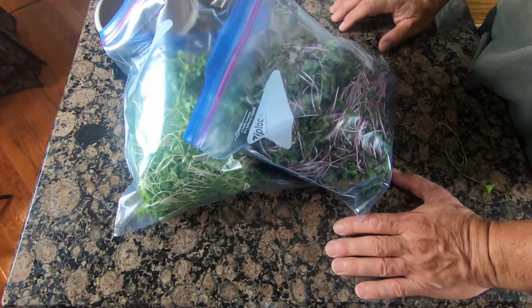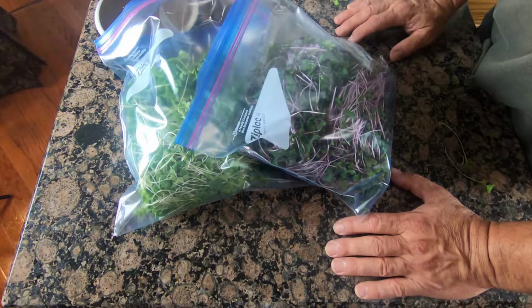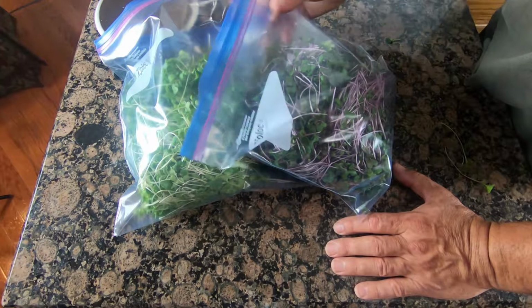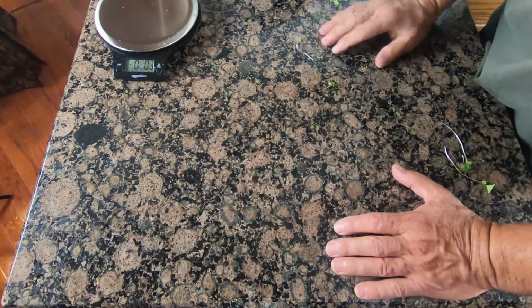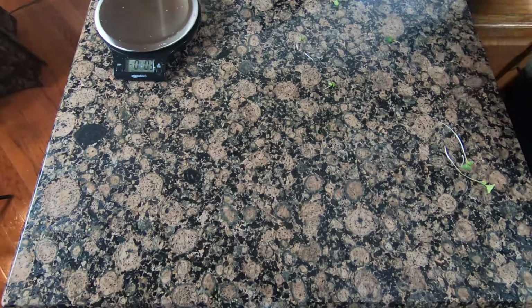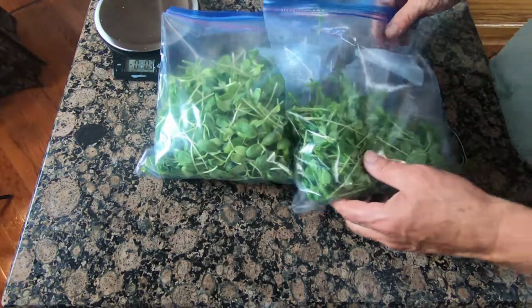I was hoping I would have got higher yields out of some of them. The broccoli, radish, and the cabbage, I'm really happy with, except for the radishes laying over. I have to figure out what happened there. The sunflower and the peas, love them, they're delicious, but I didn't get near the yield that I could have got out of those, obviously.